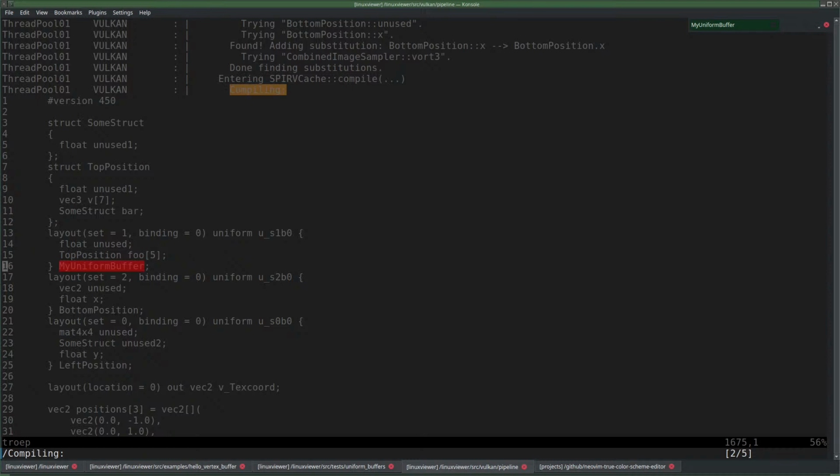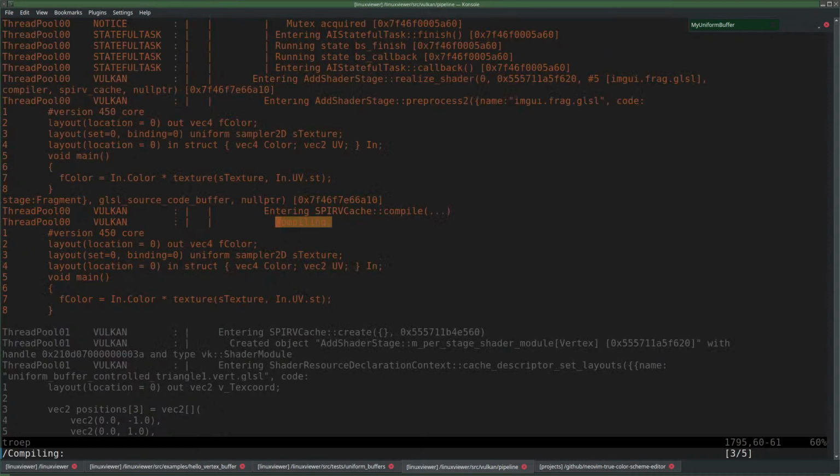And left is 0 here. It's a fragment shader. No, I don't know what it is. Doesn't look generated. Oh, it's also the fragment shader of IMQ.